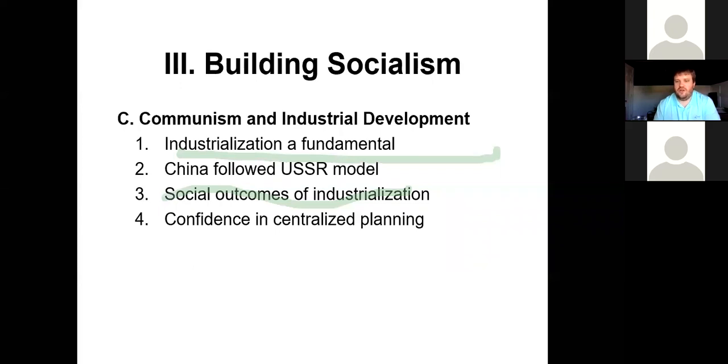Both states regarded industrialization as fundamental. They both needed to end humiliating backwardness and poverty. They had a desire to create military strength and to survive in a hostile world. China largely followed the model established by the USSR: state ownership of property, centralized planning, in Russia's case the 5-year plans. Priority was given to heavy industry. So the steel industry is going to be massive within the Soviet Union and also within China. There's a massive mobilization of resources, intrusive party control in the whole process, and both countries experienced major economic growth.